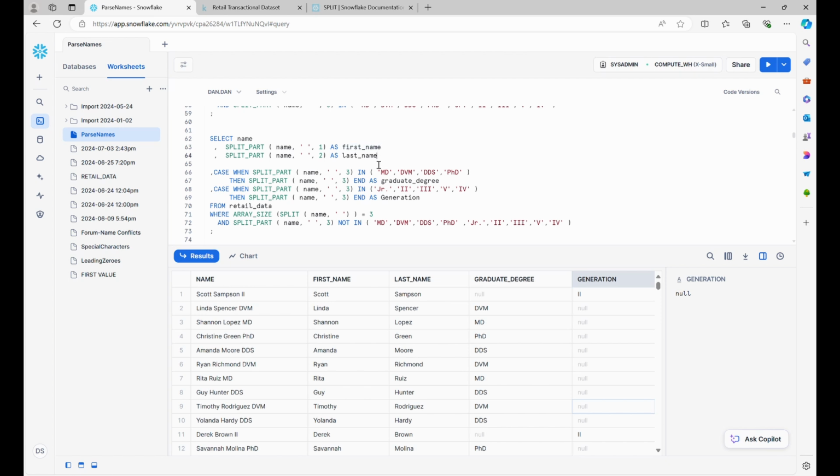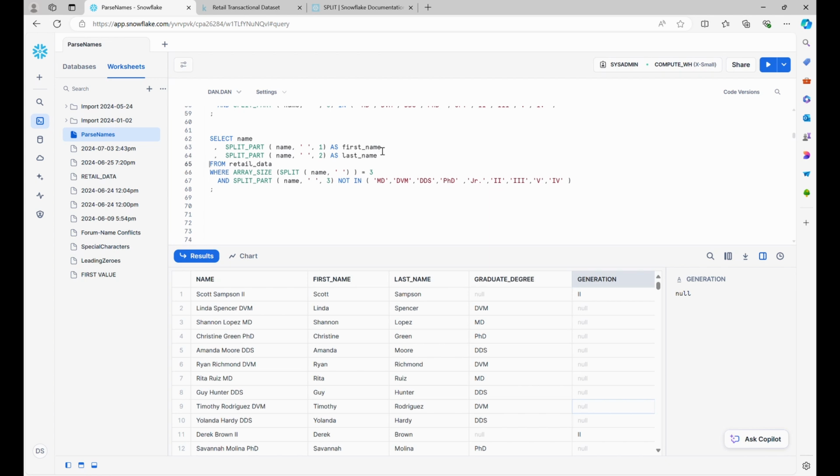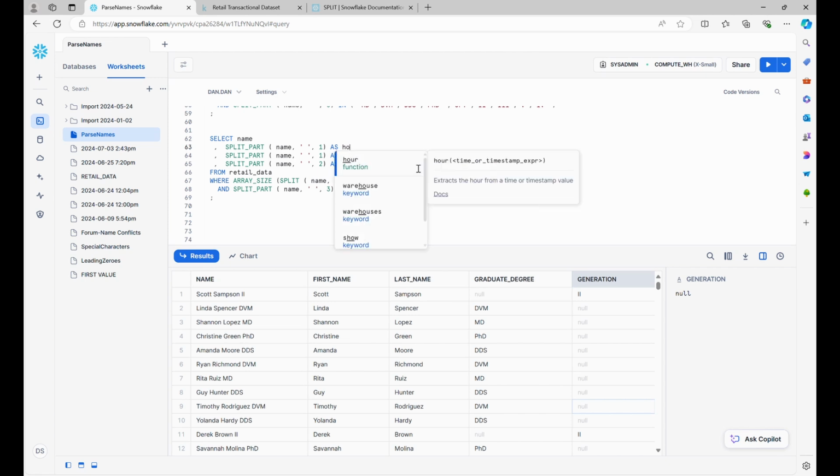Okay, we also now no longer need these. Actually, yeah, we don't need either one of these. Had to think about that for a second because we still want to pull the honorific out of it, okay? But we don't need to list them out like that. We already know that the first field is going to contain the honorific whenever the last field doesn't contain one of these right here. Okay, so let's see what we've got.